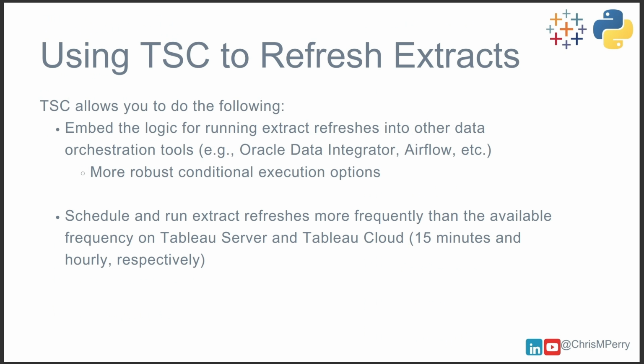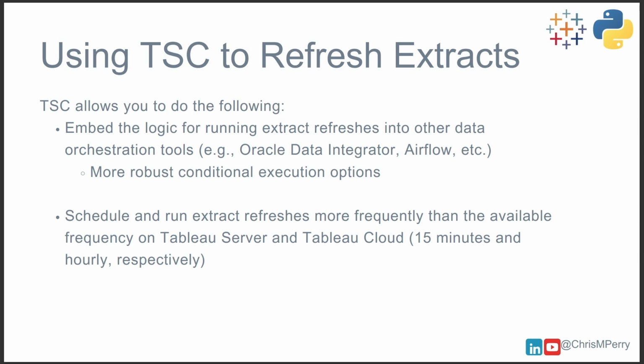Tableau Server Client allows you to embed the logic for running extract refreshes into other data orchestration tools like Oracle Data Integrator and Airflow. This permits more robust conditional execution options. For example, suppose your extract's data is sourced from your company's data lake, and you want the extract refresh to run after the upstream job responsible for populating or updating the data lake source is completed. By embedding the Python script into another orchestrator and process, you can ensure that is the case. Your extract refresh will no longer run on a schedule managed by your Tableau server, and the process for running extract refreshes becomes more intelligent because the job will only run when the source has been populated or updated.